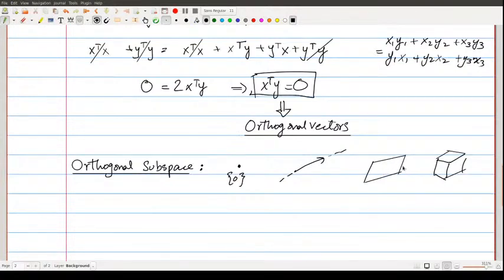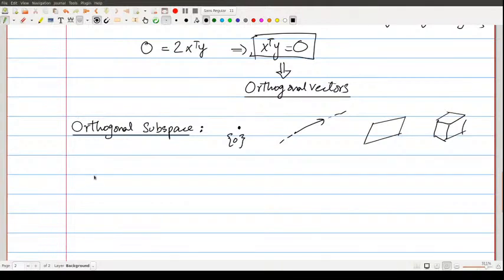And now what do we mean when I say one subspace is orthogonal to another subspace? Let's build that intuition first by looking at two lines. When I talk about two lines, it's easy to see because for lines, we already have a notion of what it means for lines to be perpendicular. If two lines are perpendicular, we say that they intersect at 90 degrees. But now if I'm thinking about these lines that are being spanned by vectors, our elements that we care about are vectors.